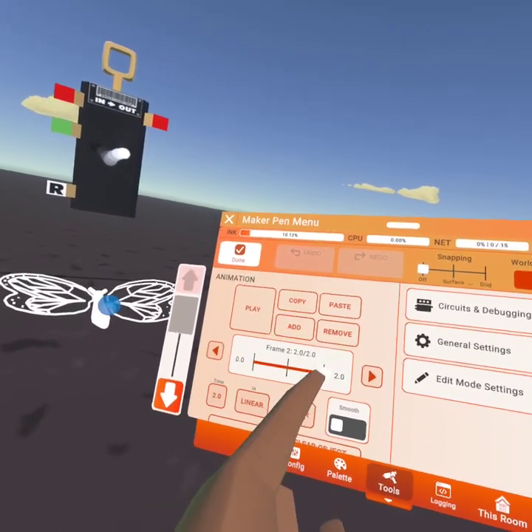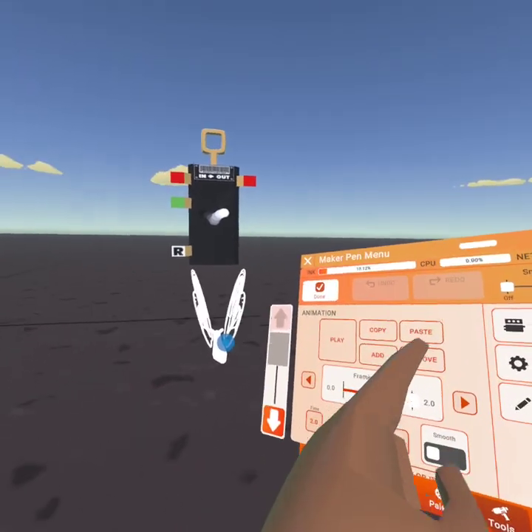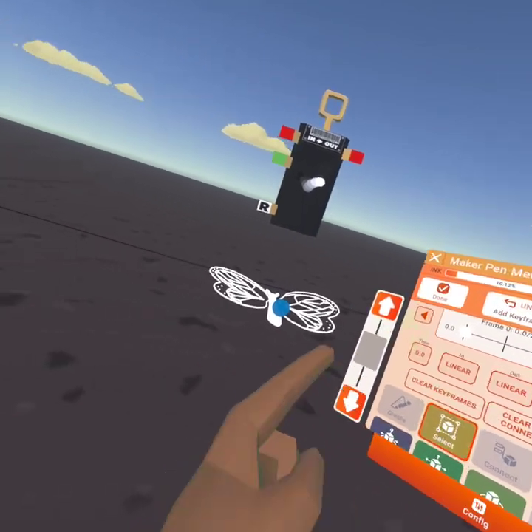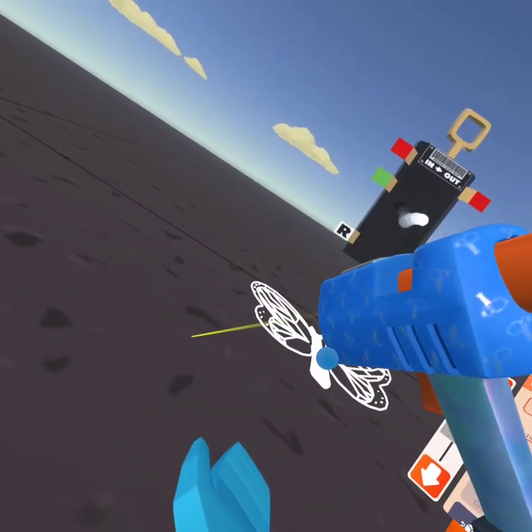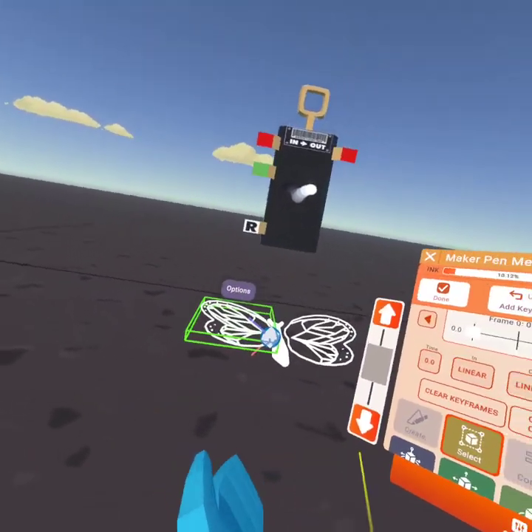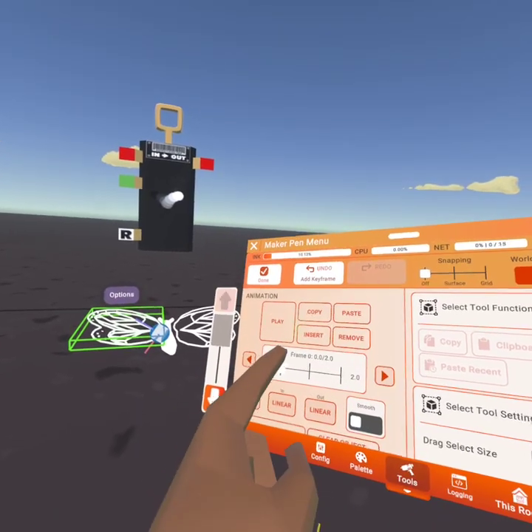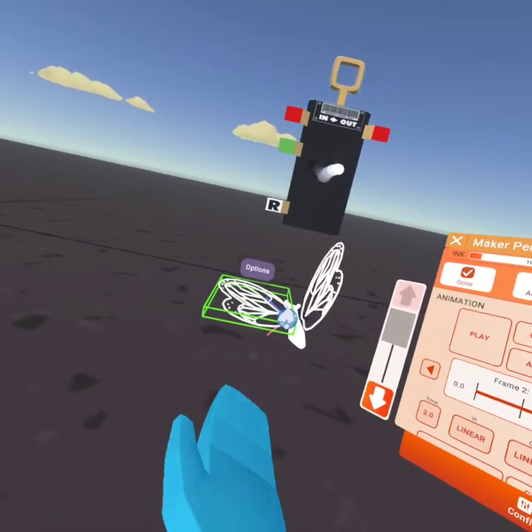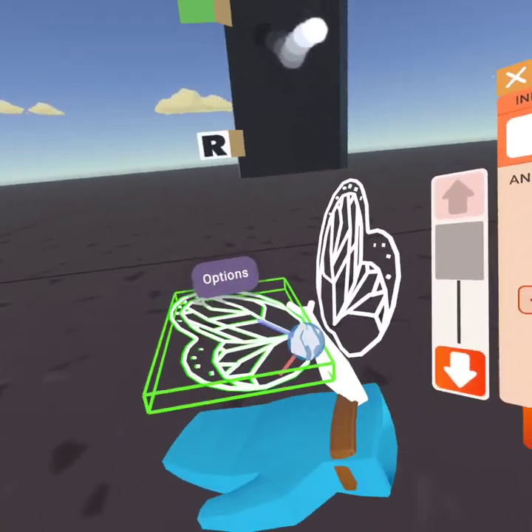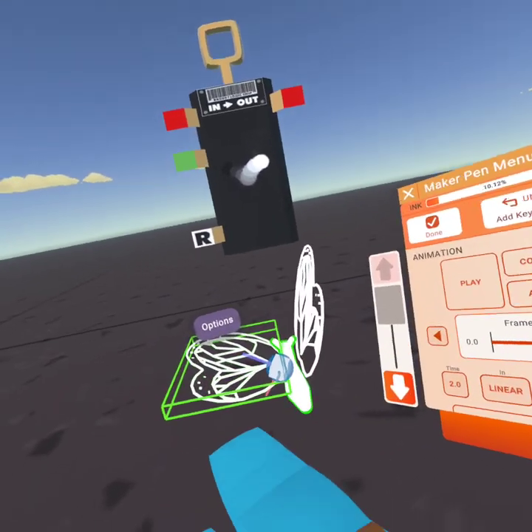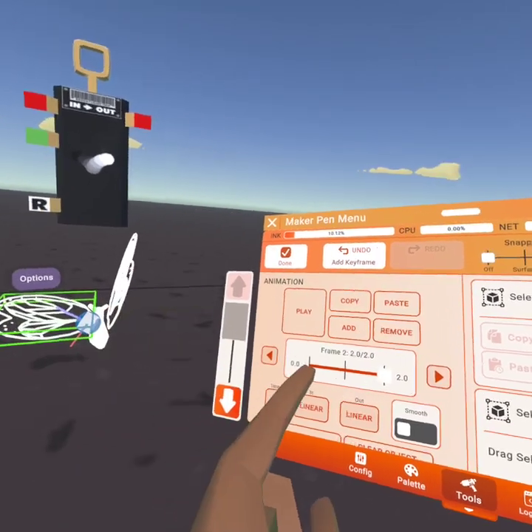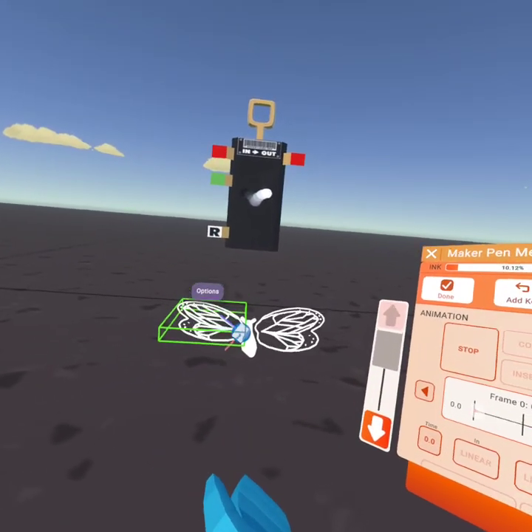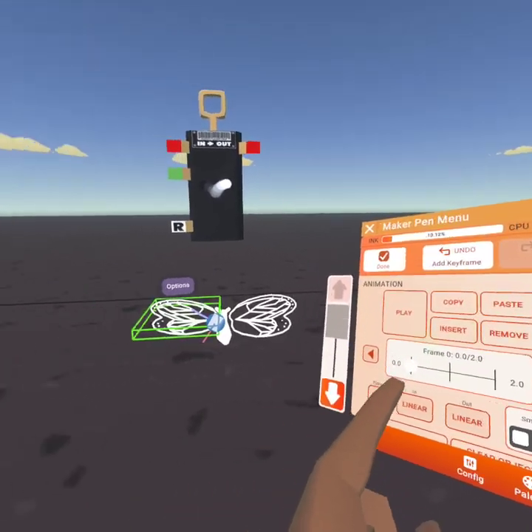See, but the thing is, you also must remember that if you have an item selected, and I click copy here, and then I paste it onto here, that object will get pasted the way it was in the other frame. See, now when I play it, it kind of looks a little weird.